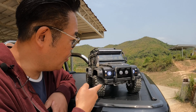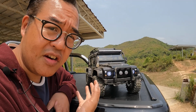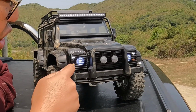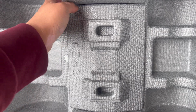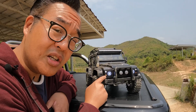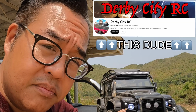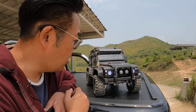Okay guys, so that was the MJX H8H Plus. Quite a mouthful actually to say that. Out of the box, a very good performing truck. Now these little light protector brackets are actually in the box. It does come with the car. They're in a little hidden compartment inside the box, and you need to remove that to find it. I do know of some people who didn't find it and then threw the box away. Quite a capable, good sized trail truck or crawler.